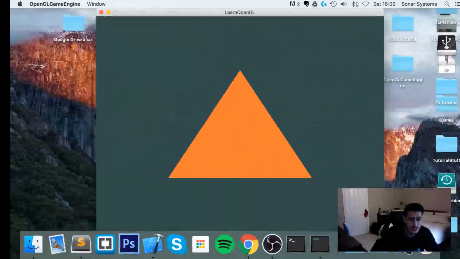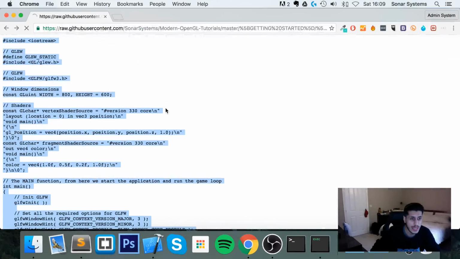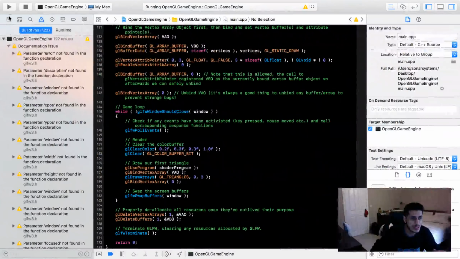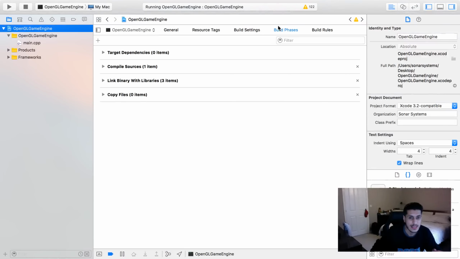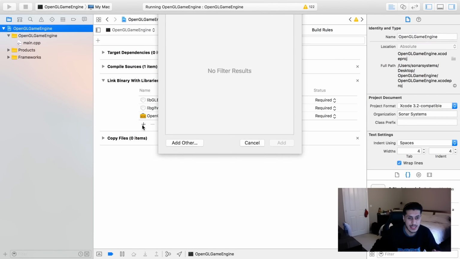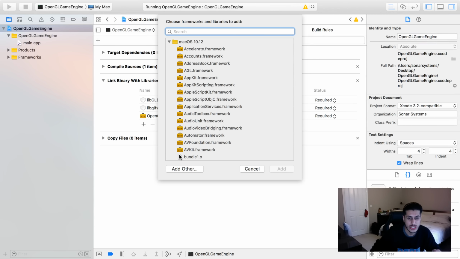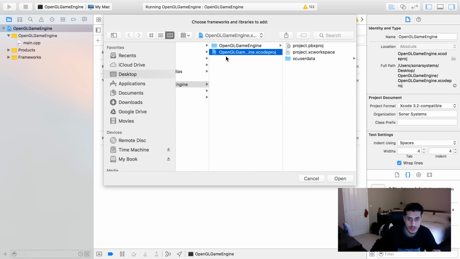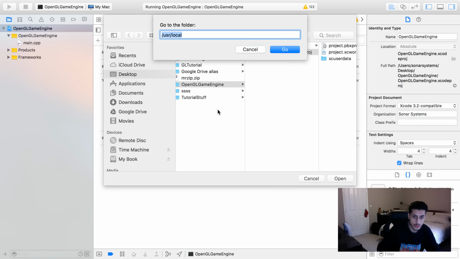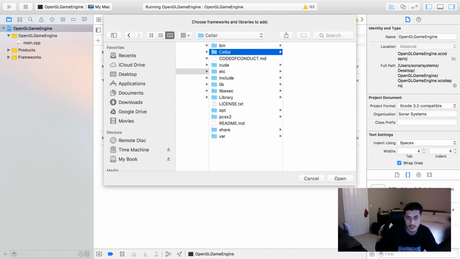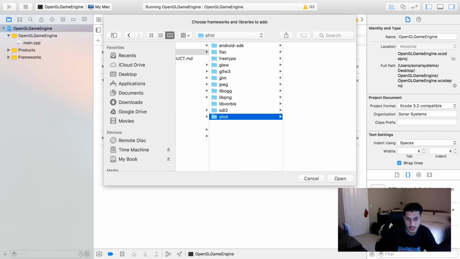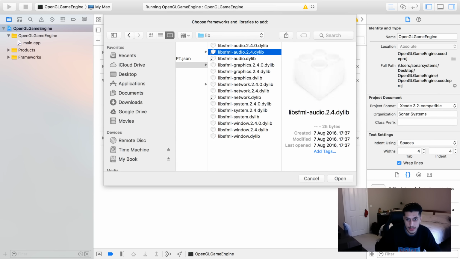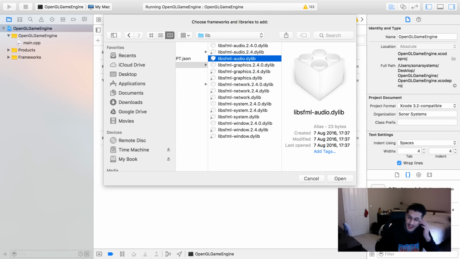So yeah, let's go to this page right here. Now what we want to do is set up SFML. I'll do SFML next. So if I go to SFML libs, I can't remember quite exactly which libs we wanted.